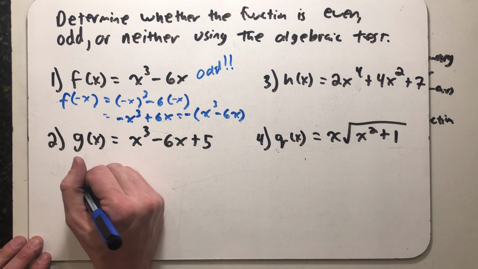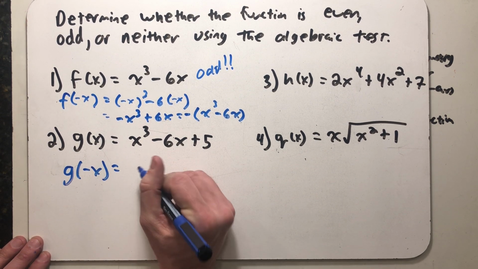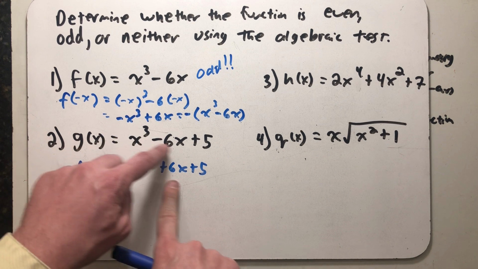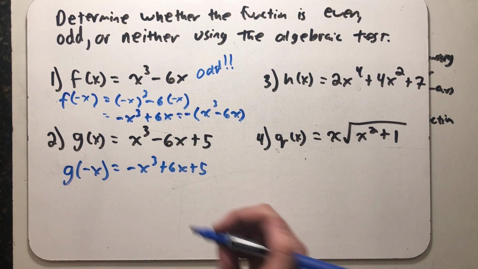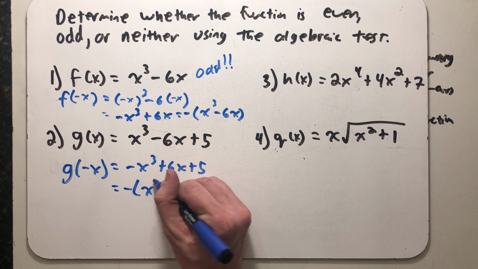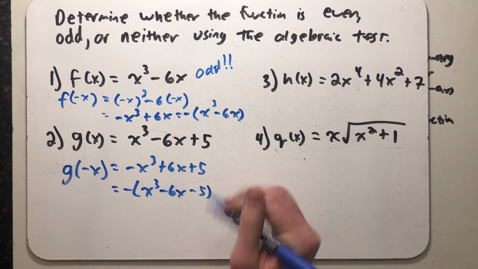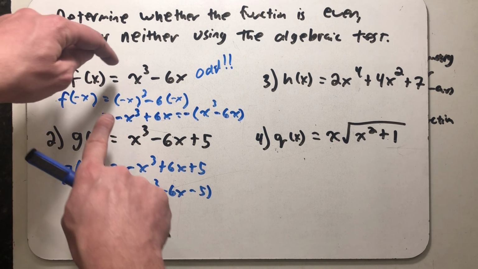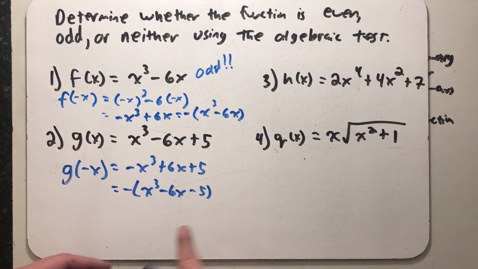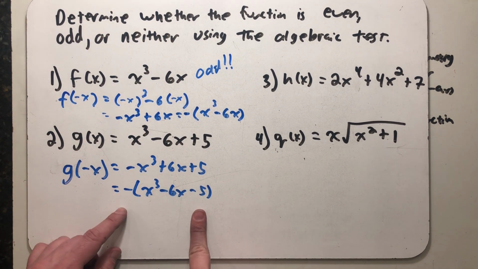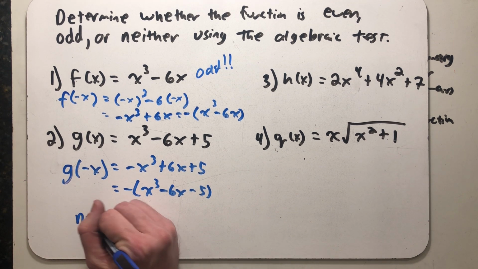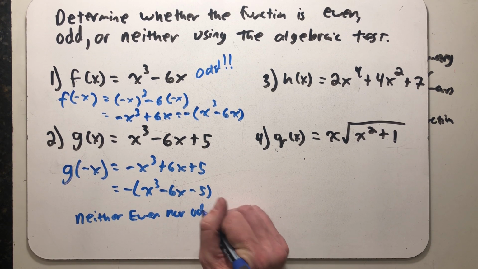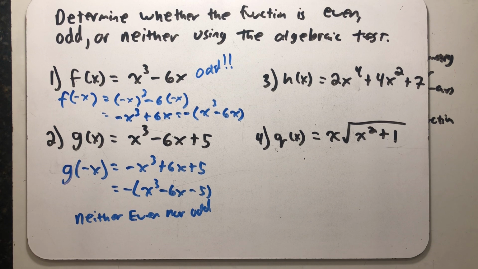Moving on to number 2, I'm going to do the same thing. And here I have to be careful because 2 of the signs changed, but this didn't. It's not exactly the same, and it's not exactly the opposite. In fact, if I try to factor that minus out front, right, if it was exactly opposite, I'd see the original function, that sign changed. All right, so here I have the idea that up here, both signs changed, so that's the opposite, that's an odd function. It's not exactly the same, it's also not exactly the opposite. This is neither even nor odd. This function doesn't have either one of those symmetries.